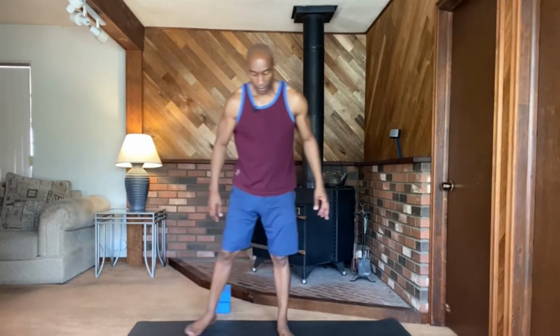So let's go ahead and start in mountain pose. I invite you to stand nice and tall near the top of your mat, and your feet about hip distance apart, toes pointing forward. And first, just let your arms hang down by your side. Maybe even give them a little shake. You can circle the wrists, wiggle your fingers, a little roll of the shoulders, a nice deep breath. And then just settle in, finding stillness in your body. And just continue with slow, deep breath as you make this connection.